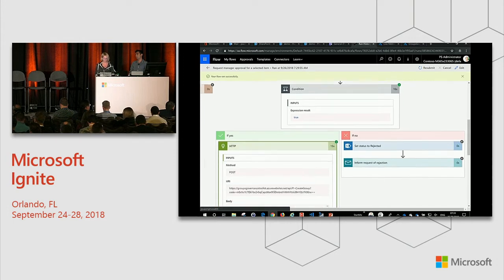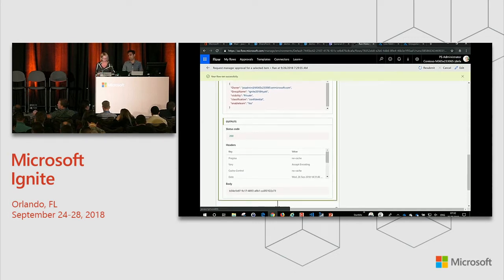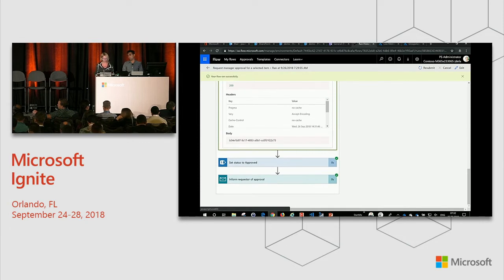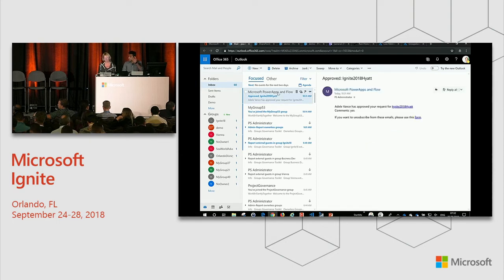And what we are doing here in that section, and this is important, we are now triggering an Azure function in behind that. And the Azure function does create the group and also does create the team afterwards. And if we have done that, you see here, I get an information that my group is created. And when I look back into my mailbox, I see, okay, the manager approval is already there, and also the group and the team will be there in a while.